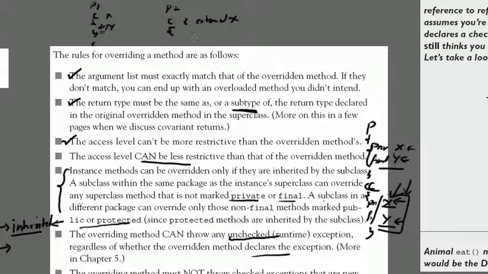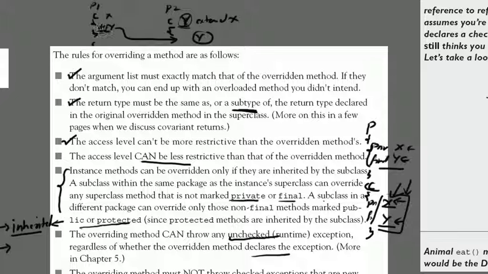If I define y with the same method definition, it wouldn't be overriding, because default access is not inherited into my class z.